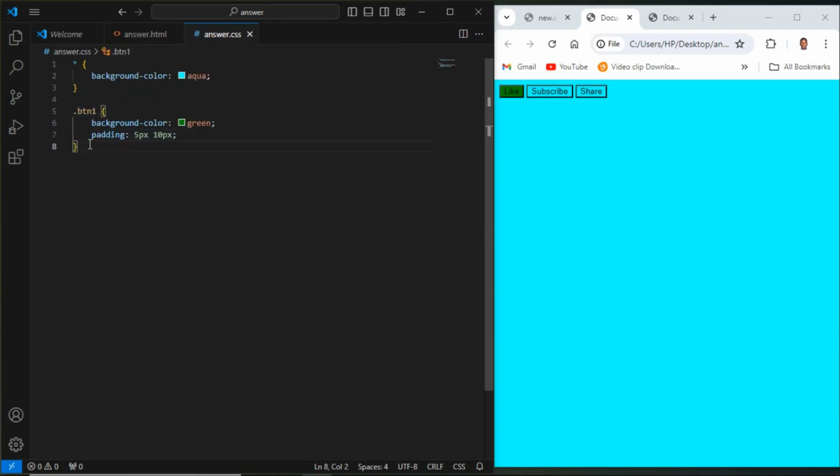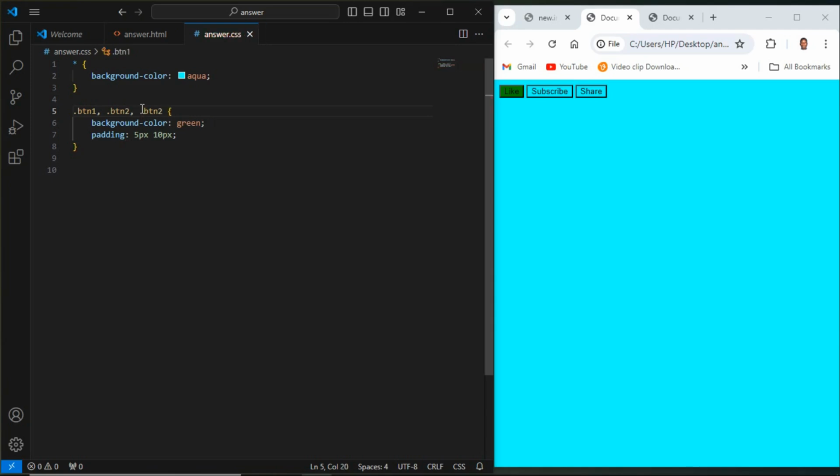Button 2, you can also put another class of button 2 and do the same as I have done, but you can also put that here, comma, and put that class here.